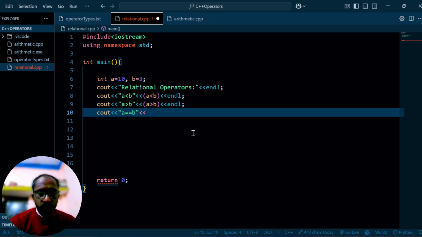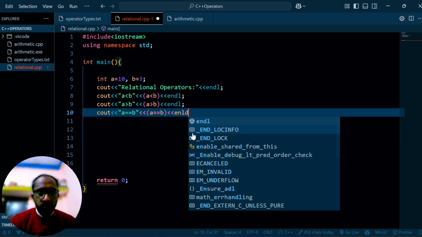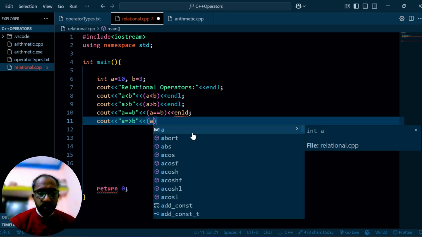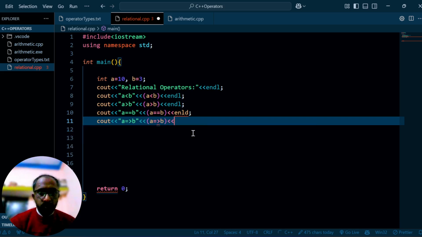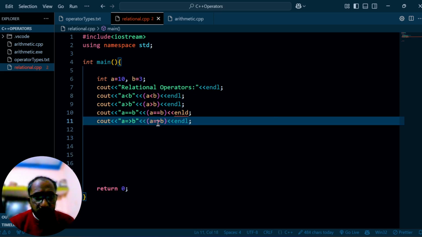So a equal b, and you can use here cout, and a is equal or greater than b, endl. This is used to go to the next new line. Why is it showing an error?